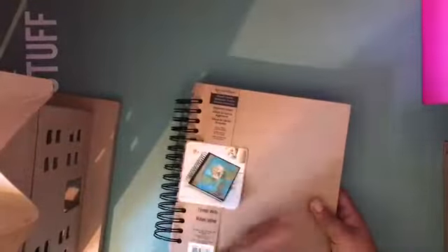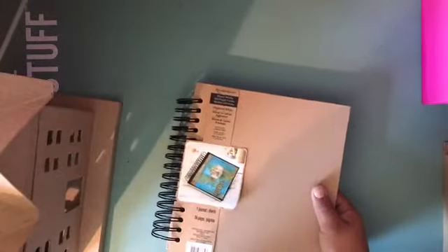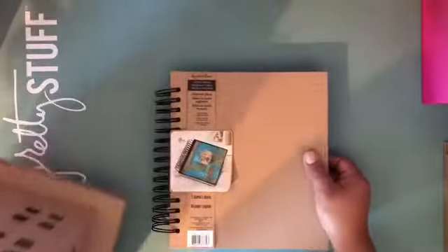I also bought this — it's really nice, like a journal kind of book. It has pockets for pictures and then plain regular white and kraft paper, and then it repeats. I thought it was going to be perfect for my December Daily but it's not going to fit in the house either. If I don't use it right now, I'll use it later — maybe next year for my other December Daily.